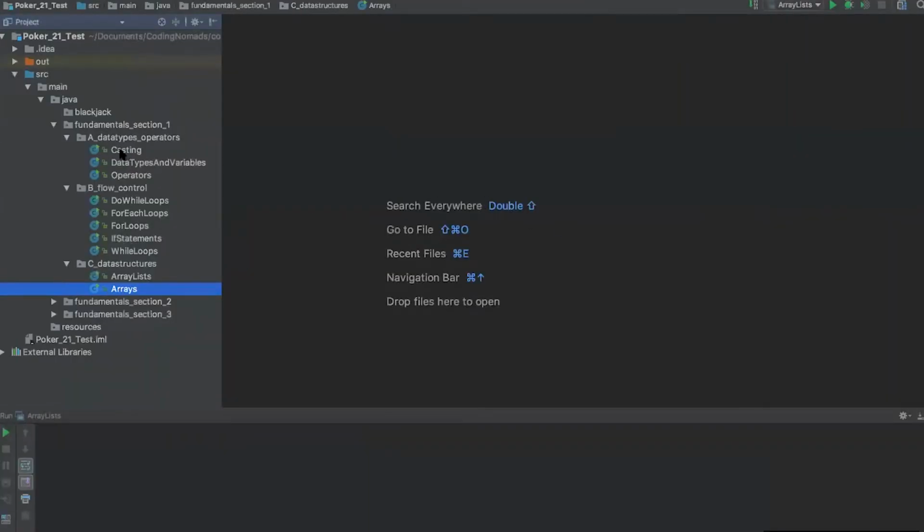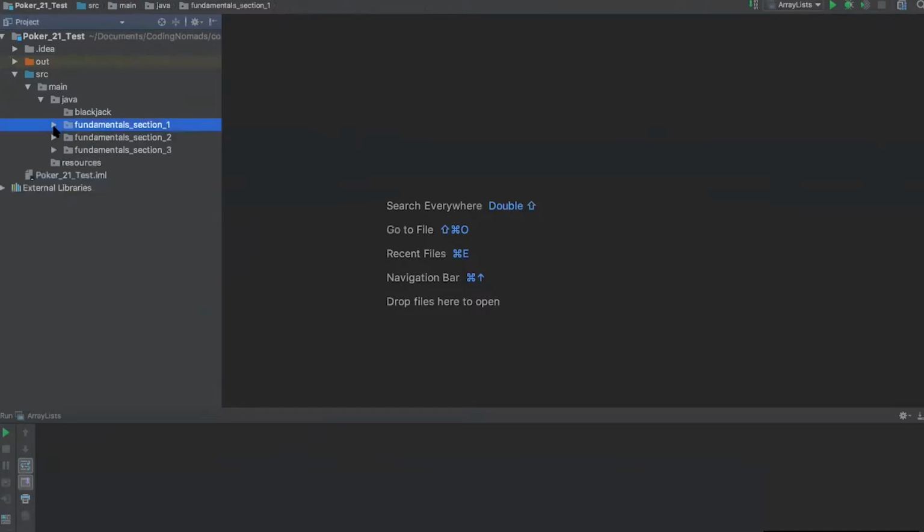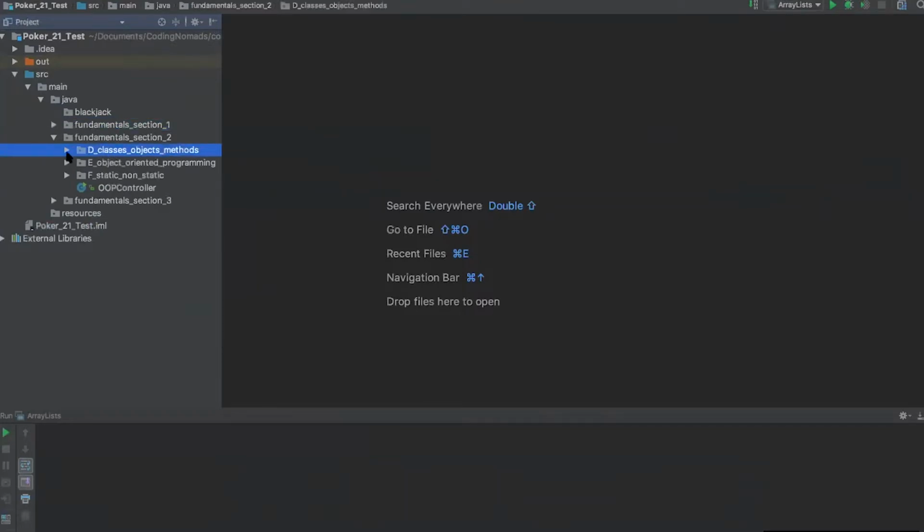Again, in the last video, we talked about data types, variables, casting, operators, all the loops and if statements. I guess we should probably come back to a switch statement at some point, as well as arrays and array lists. In this section, we're going to be talking about classes, objects, and methods, object-oriented programming, static, non-static, and packages. So let's just go ahead and jump right in. In the previous video, we weren't really thinking about classes. We just had a class of any name that had a main method, and the main method was just executing some code so that we could understand variables, data types, operators, loops, arrays, etc.